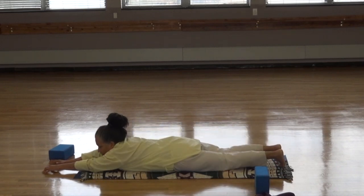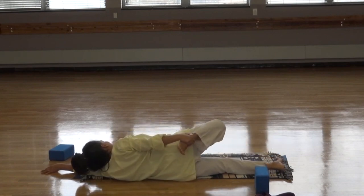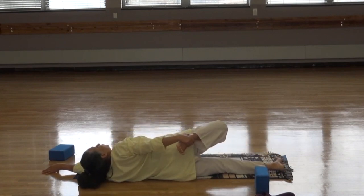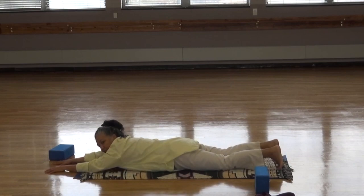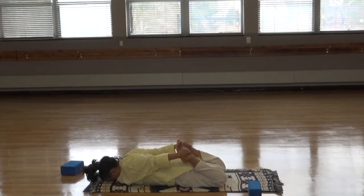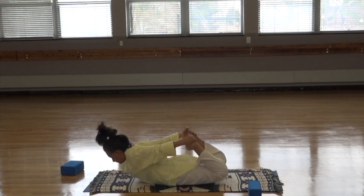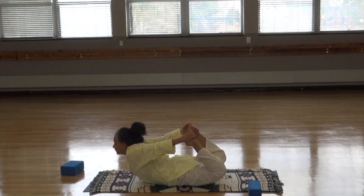So extend the left arm, roll over to the other side, grab hold of the right foot behind you, and lift up. Breathe. And release. And now we're going to come into full bow. So bring the forehead on the ground. Inhale, lift the head, chest, knees up. And hold it. And breathe. And release.